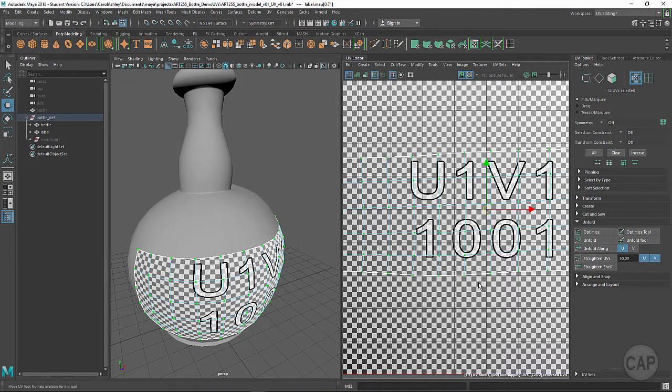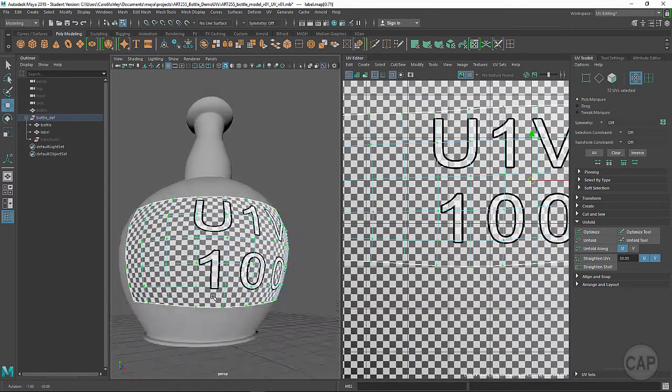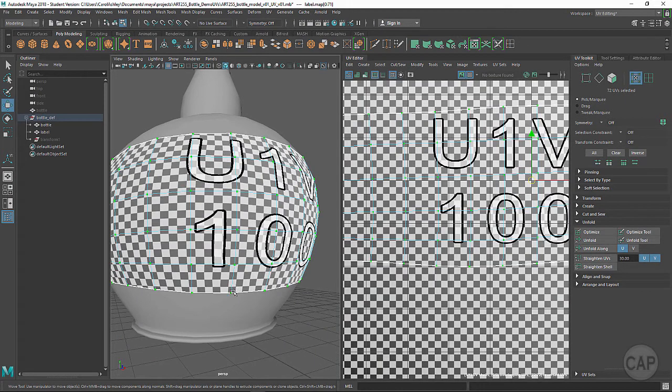Okay, and the UVs sit right on top of the vertices, but they don't change the geometry, so they're just creating a 2D texture. If I grab one of these vertices here with the move tool and pull it around, you'll notice that it's just stretching and changing the 2D image on there, the texture. It's not changing the shape of the model. Okay.